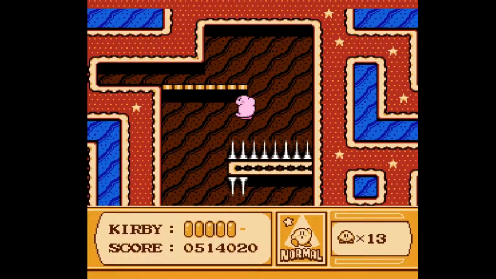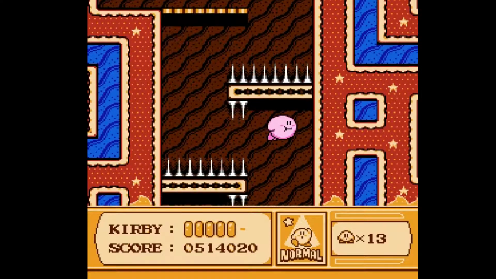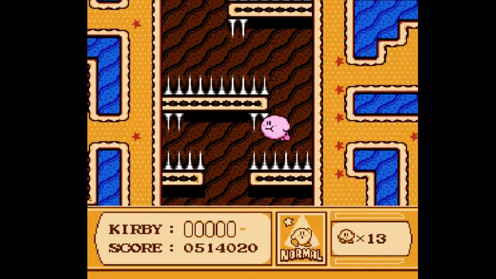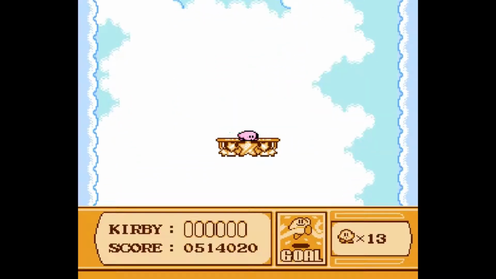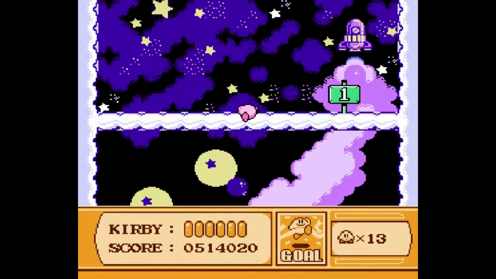Oh, I wanted the parasol. You're meant to grab the parasol so that in this part you can gently float down and avoid all the spikes. We're going to be using our flight instead, but it's a lot easier with the parasol. Hey, we get a potion at the end anyway, so it's not like it really matters. That is the end of that level. Oh, and we managed to get a 1.